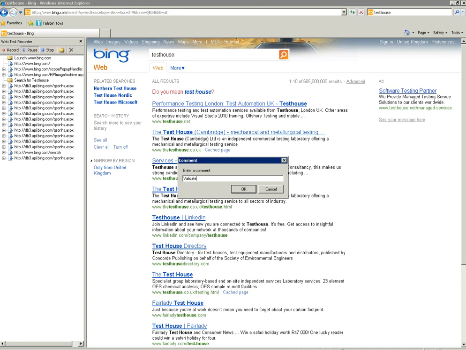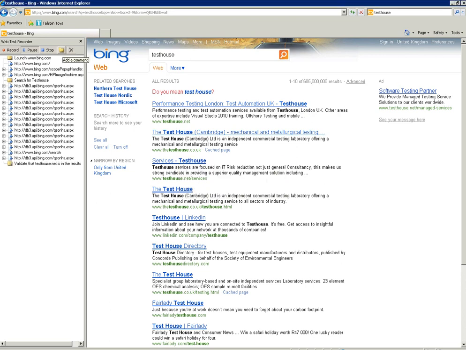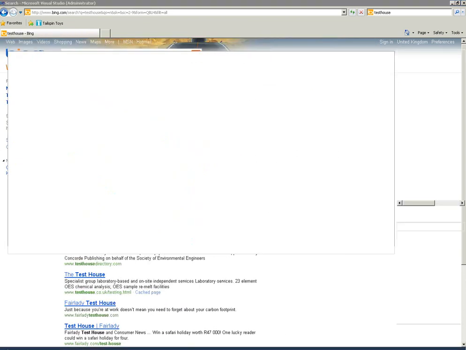Validate that testhouse.net is in the results, and press the stop button.